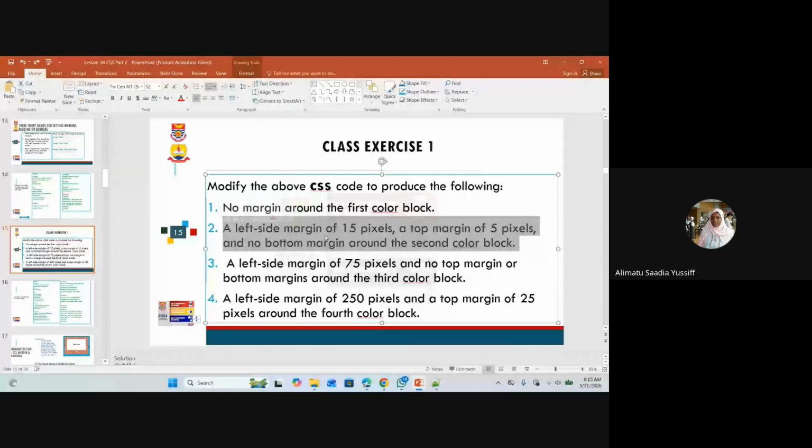A left side margin of 15 pixels, a top margin of 5 pixels, and no bottom margin around the second color block. So who will tell us the answer?